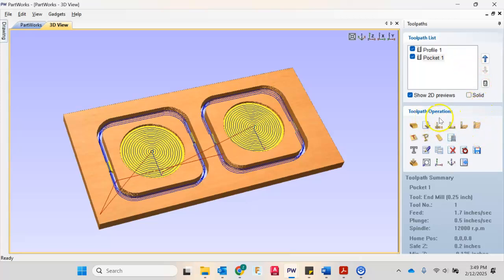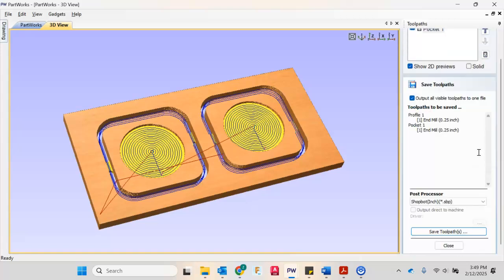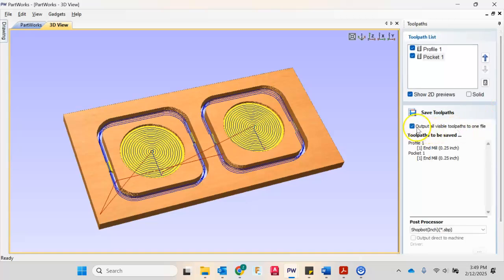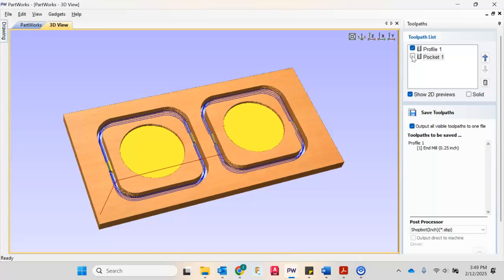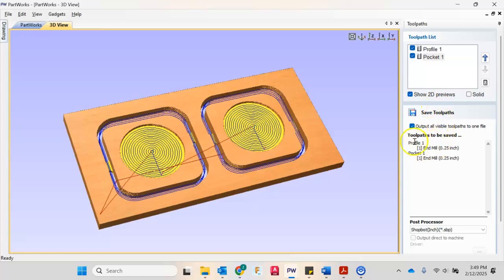This is done under the toolpath operations. It's not at the top row like we found everything else. It's going to be found in the third row down, and you'll see a floppy disk icon. This is called Save Toolpaths. So we're going to click this icon, and then check the box that says Output All Visible Toolpaths to one file. What this means is if we were accidentally forgetting to check something, it wouldn't save everything here. The reason we do that is because in this case I have multiple toolpaths, but if you only have one toolpath, that isn't going to be as big of a deal. But it's really important that you have your toolpath checkmarked. Otherwise, it will not appear down here.